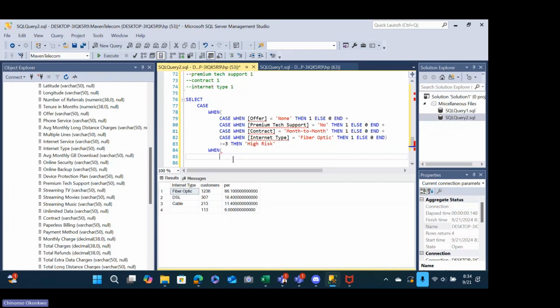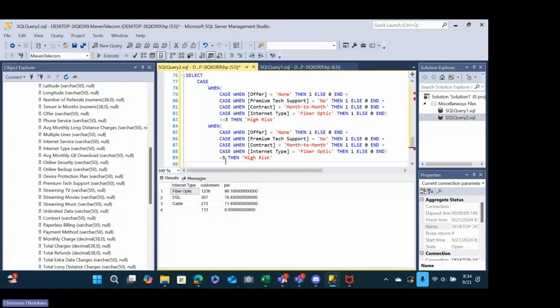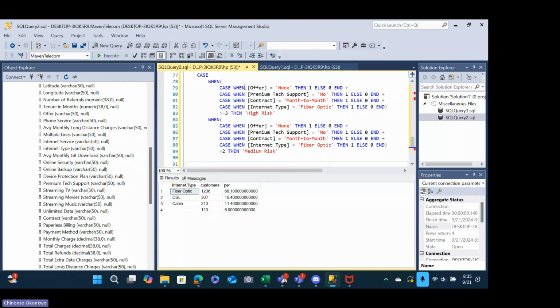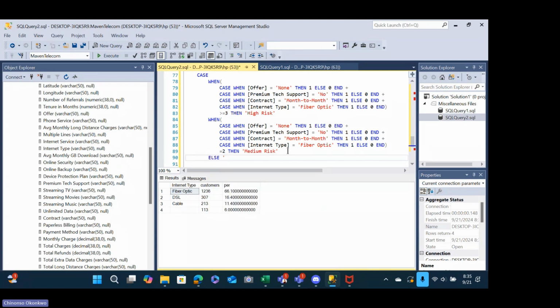That should be the condition. So if it equals 2, that should be medium risk. Then finally, I just want else to be like, case when this, case when then this, case when then this, else give me what we call low risk.